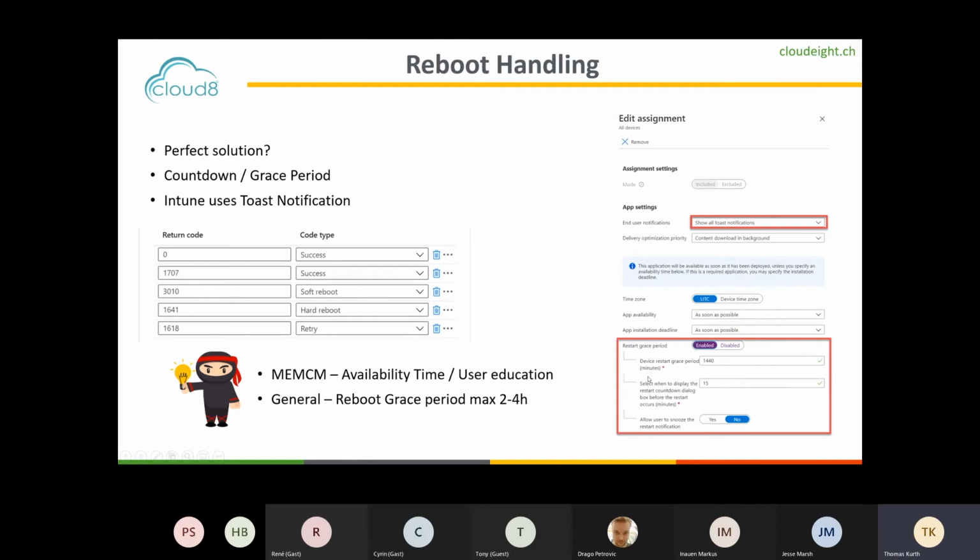We can define per exit code, for example, what reboot type needs to be done. One important thing here is the soft reboot and the hard reboot. There is a difference between them. The soft reboot is creating a notification for the end user. On the Intune side, it's a toast notification.